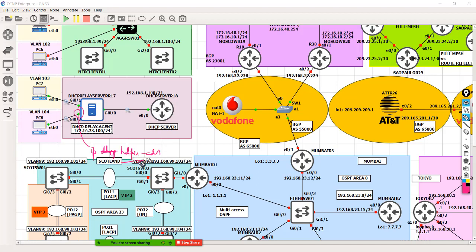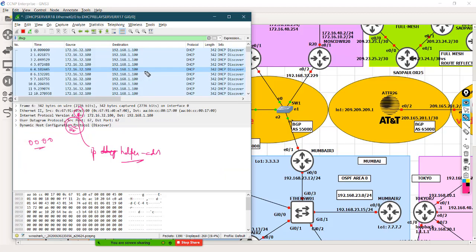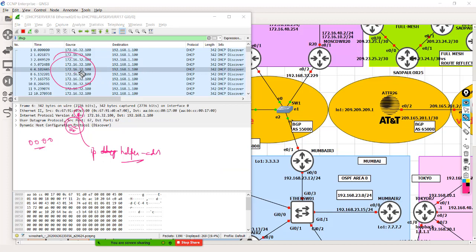So that's how IP helper is going to work. Instead of 0.0.0.0, it's now including its own IP address as the source and forwarding it.